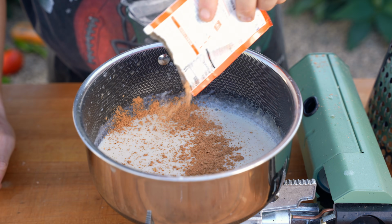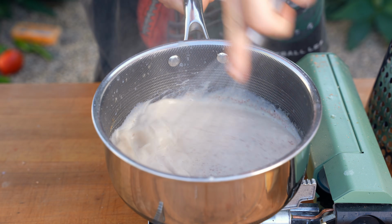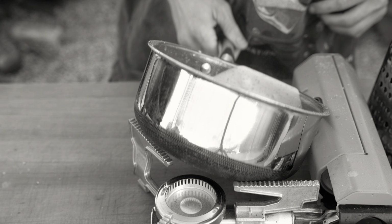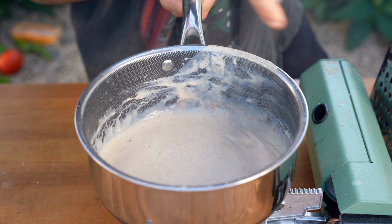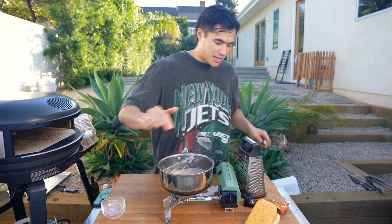We're actually gonna season this with taco seasoning. Now I've actually never done this before. We have more of this packet seasoning. Might as well use it. Seems like a no-brainer. So just a little bit of that. All right, now I'm gonna cut the... Just a little spill. It is thick. It's thick, it's warm. I cut the heat.